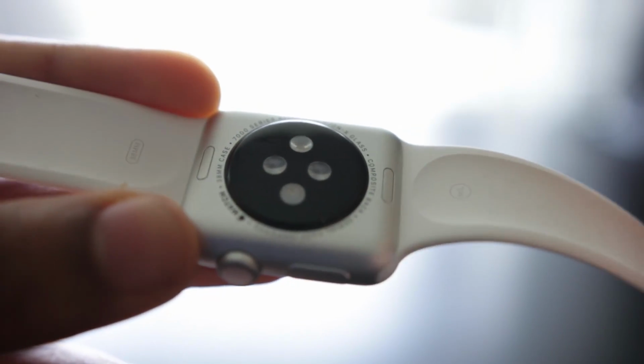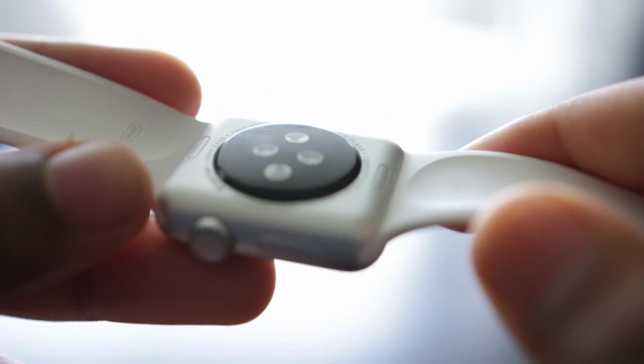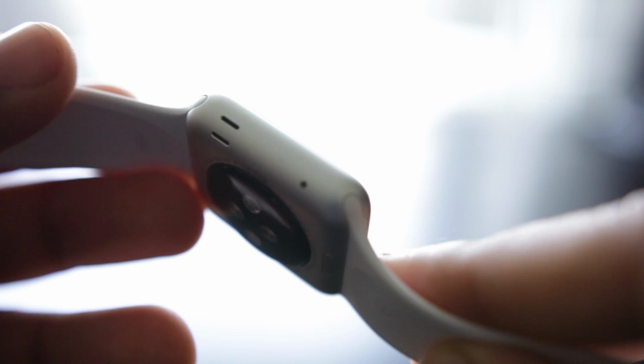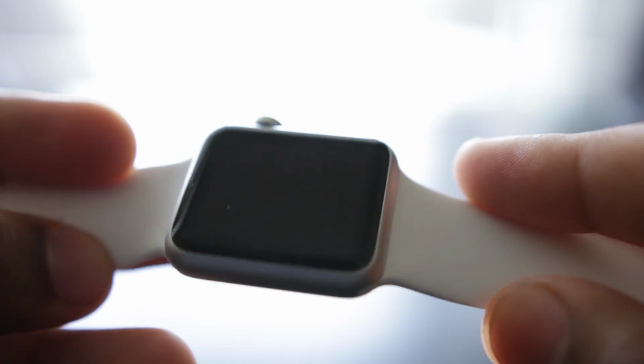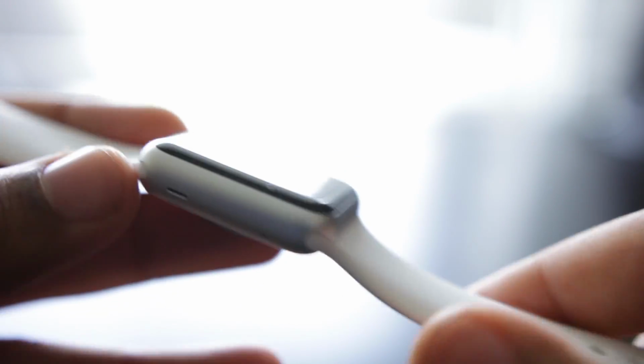Now, obviously, you can get a gold version of the Apple Watch, but it is a real gold watch, 18 karat gold to be exact, and it's definitely going to cost you somewhere in the range of 5-figure digits, which is a huge chunk of change to spend on a consumer electronic device. But keep in mind that it's more of a piece of jewelry than anything else.